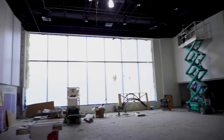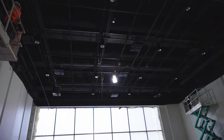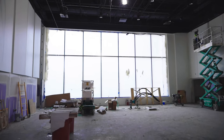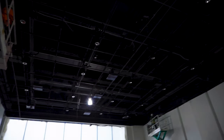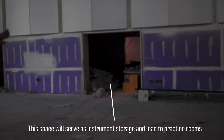Here is the large performance venue, featuring acoustic glass and chevron-patterned sound panels on the wall for quality acoustic control. A curtain can roll down to cover the main windows for certain performances that rely on precise lighting and other visual effects. This rear wall will accommodate specially fabricated bleacher-style seating. The seating can roll in and out to configure for different types of performances and different audience sizes. To the side, we have instrument storage, including a grand piano and smaller instrument storage spaces.